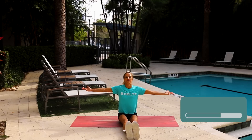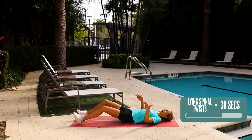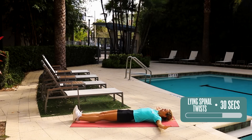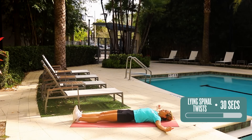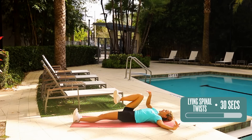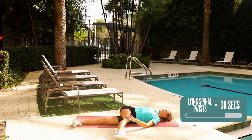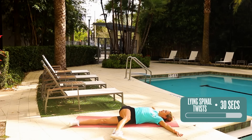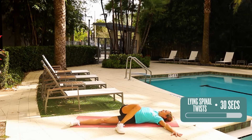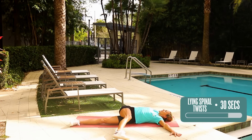Next favorite exercise, which is a bonus, is on the ground with your spinal twist. Sliding yourself over onto your back and just taking a second here — finding yourself grounded and nice and even on the floor with your shoulders laying on the ground. I want you to take that right knee to your chest, grab it with your left hand, and just throw it straight over your body. Straighten that back leg — hands can stay on the ground. You want to try and keep your body on the ground; if you can't, go ahead and bend your knee, and you can keep your shoulders on the ground a little bit more.